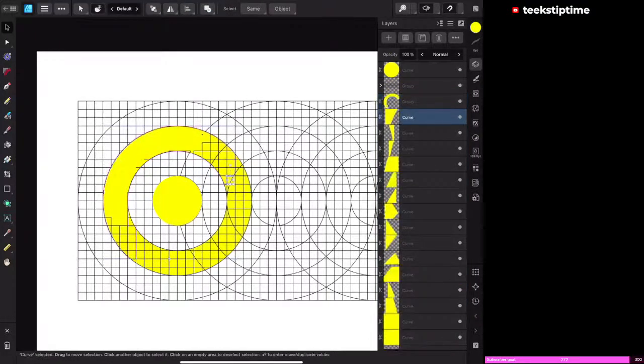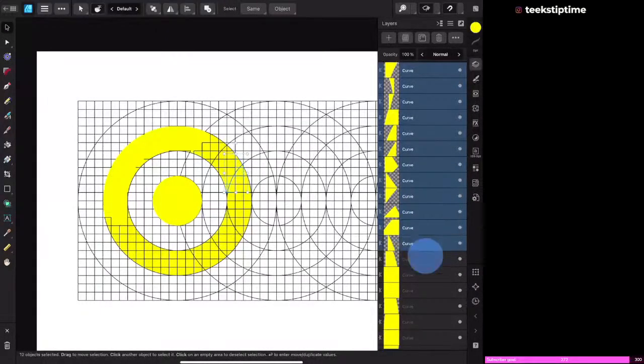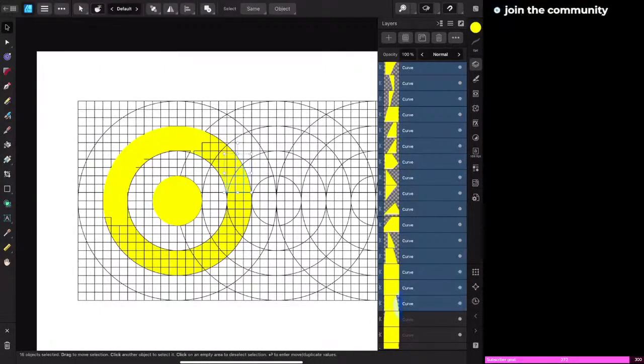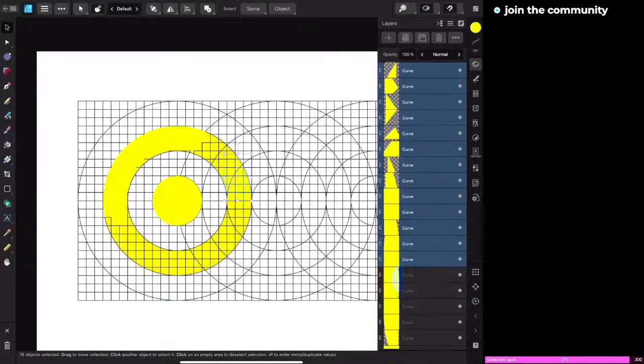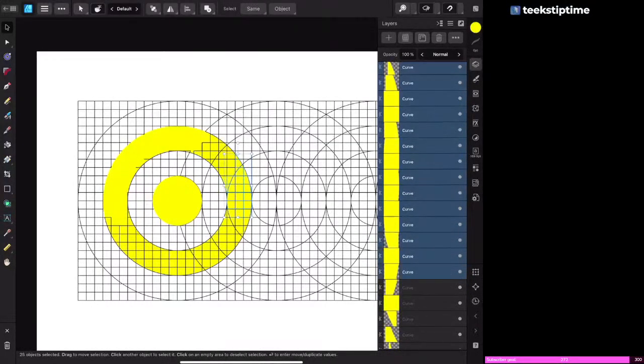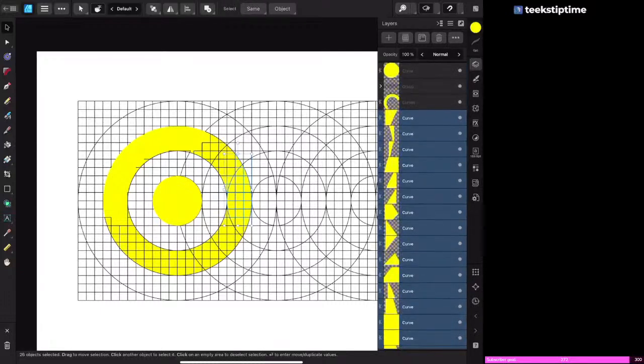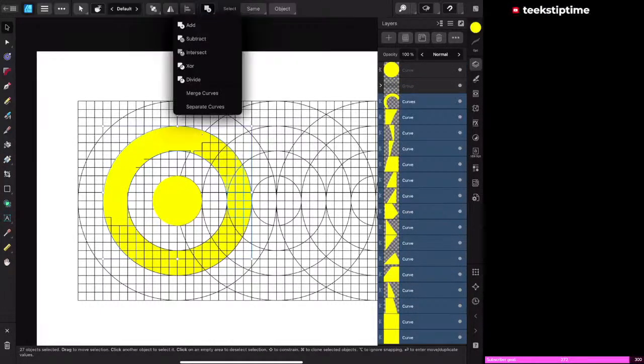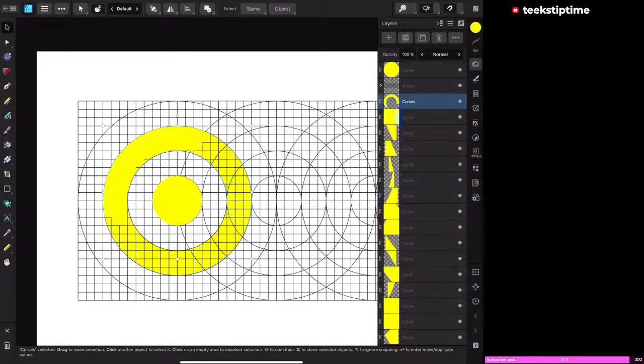Nearly there. You realize how much of it there is when you're doing it like this. Let's add these together and add all these together.